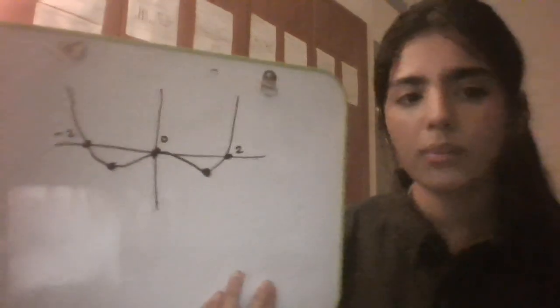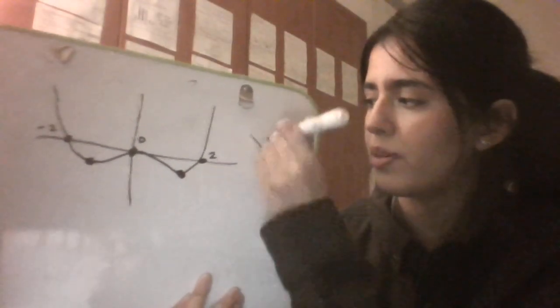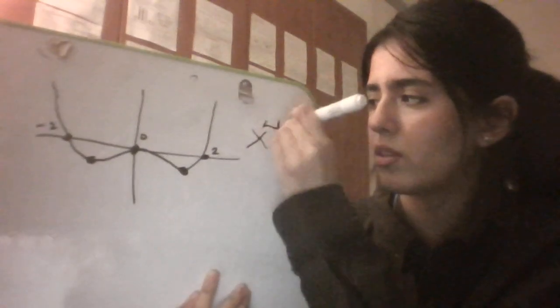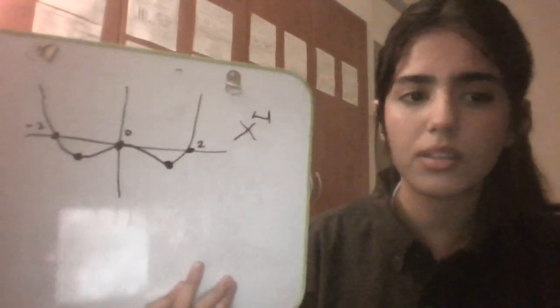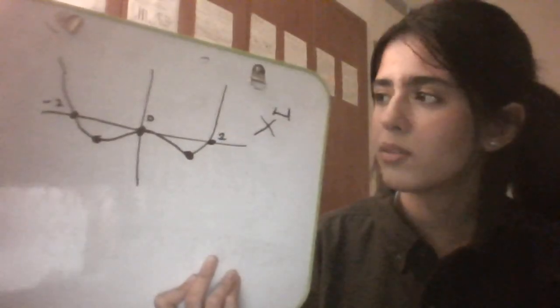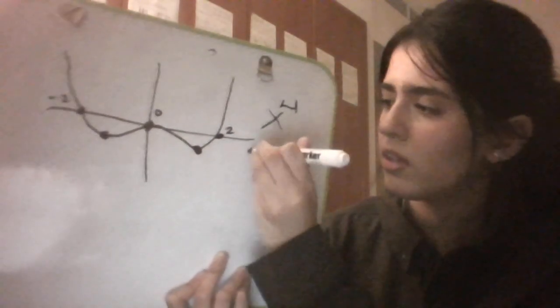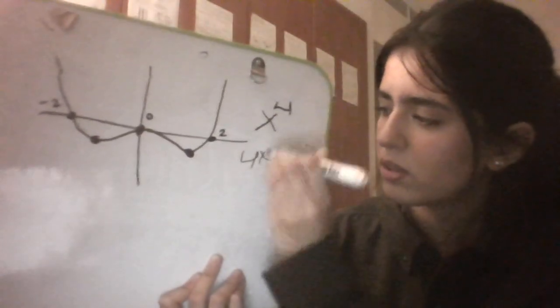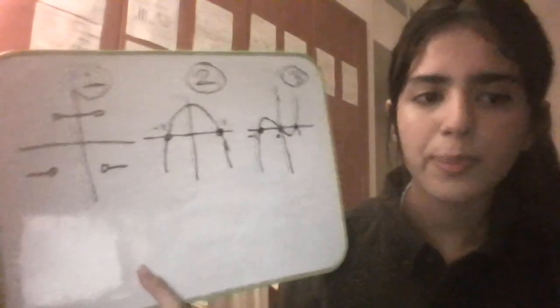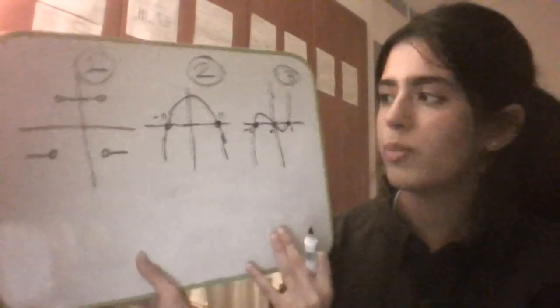Okay guys, so let's say we are given this graph. Automatically from looking at it, you can tell that this graph is going to be to the power of 4. So let's start by putting it to the power of 4. This is obviously not the equation, this is just to visualize what the derivative graph will look like. So this graph is going to be x to the power of 4. We're going to take the derivative and see what the power will be then. So 4x cubed.